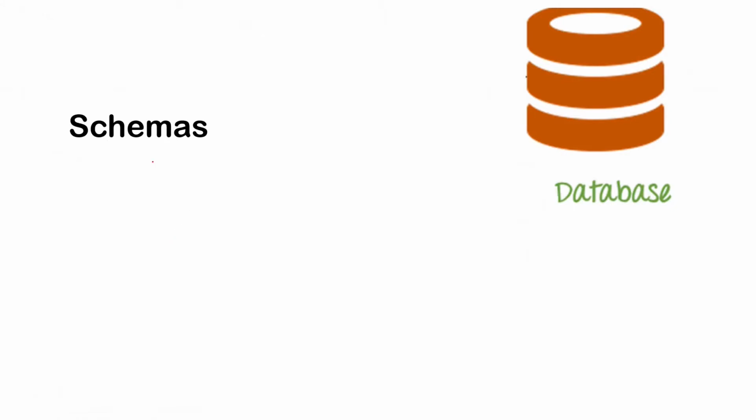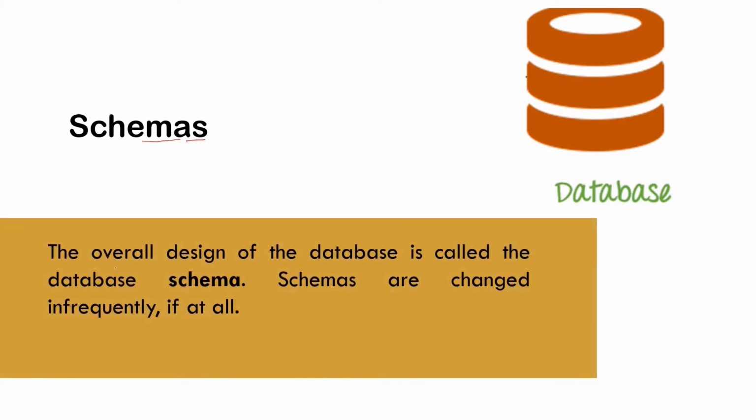So, what is schema? Before I go to schema and instances, these are nothing but some terminologies. You must understand these terms once you are dealing with DBMS, because we often use them. Schema is one such term. Schema is nothing but the overall design of the database. Understood? Because once the design of the database is completed, that schema is hardly going to change. So the whole, overall design will be called the database schema.